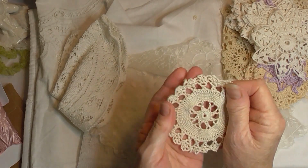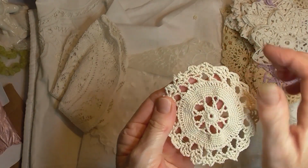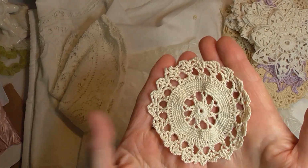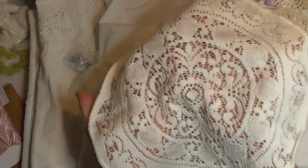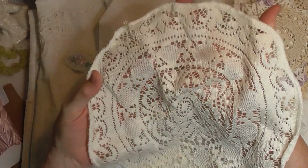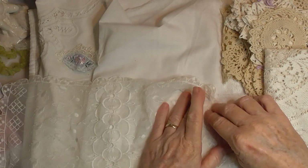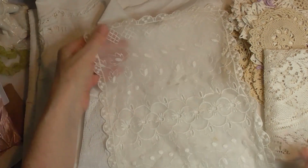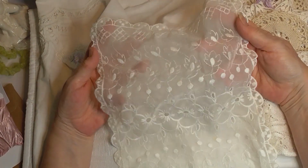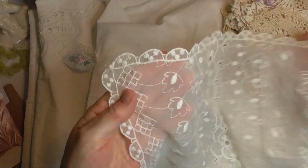And a lovely doily there. Beautiful. It's got this tight crochet work in with it as well. It's really nice. And then we have a round doily piece. It's beautiful, isn't it? Wow. Beautiful. I love this. Oops, got a bit of glue stuck here. Maybe she had it glued together. I will fix that. But look at that beautiful. It's like a little dressing table piece that you would put on a dressing table or a sideboard or something. It's ever so delicate. I love that.